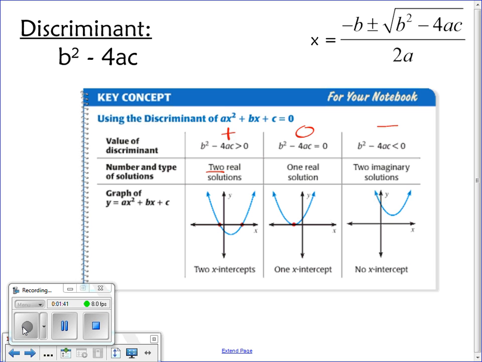Because anytime I take the square root of a positive number, I get plus or minus, which gives me 2 answers. We haven't talked a lot about the graphs. We'll get more into it in Chapter 5. But when you find the answers, when you're solving all of these things for 0, if you would graph them, your answers are where it's crossing the x-axis. And that'll come into play a lot more so in Chapter 5. We'll start talking about that. So the 2 real answers, it crosses the axis twice. Those are your answers for x.